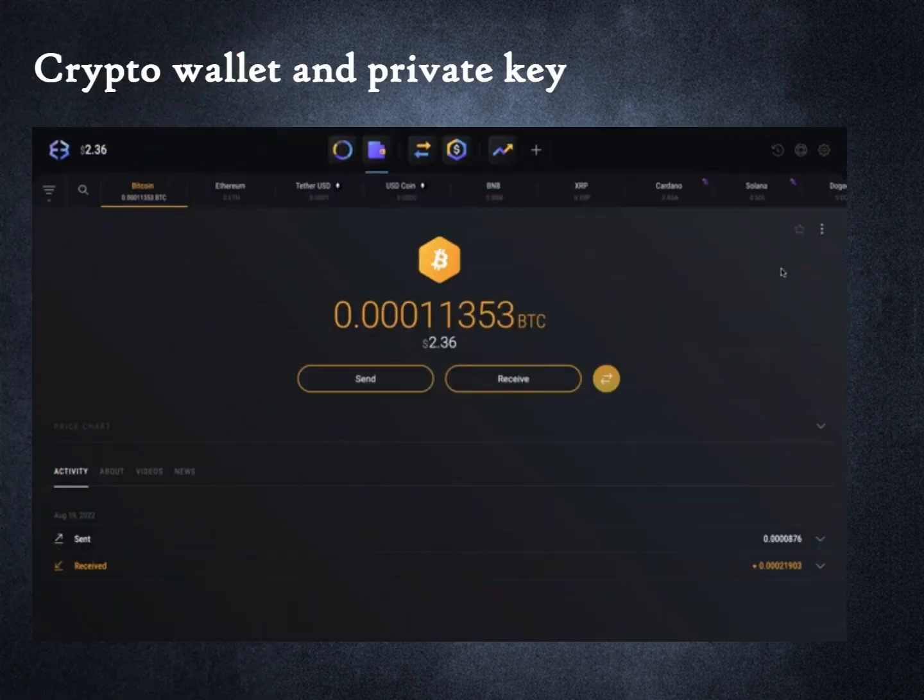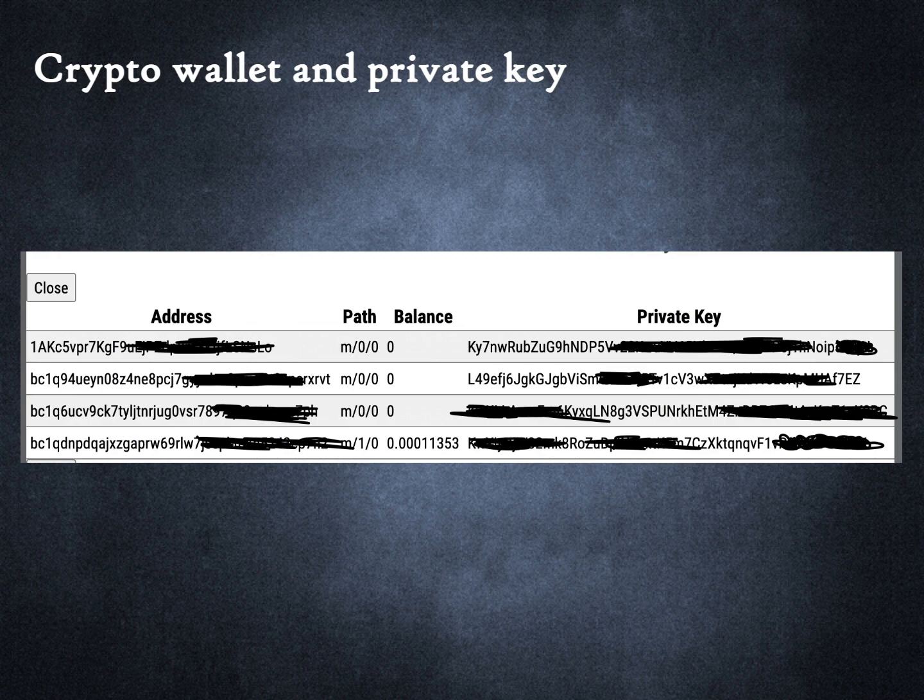To view the private key associated with the Bitcoin address, I click on this link in the wallet. For the purpose of maintaining confidentiality, I will stop the screen share. Instead, I will show you an obfuscated screenshot of the screen that would appear on clicking this link. On this screenshot you can see that the wallet provider has generated 4 Bitcoin addresses for me. I got these Bitcoin addresses when I downloaded the wallet.